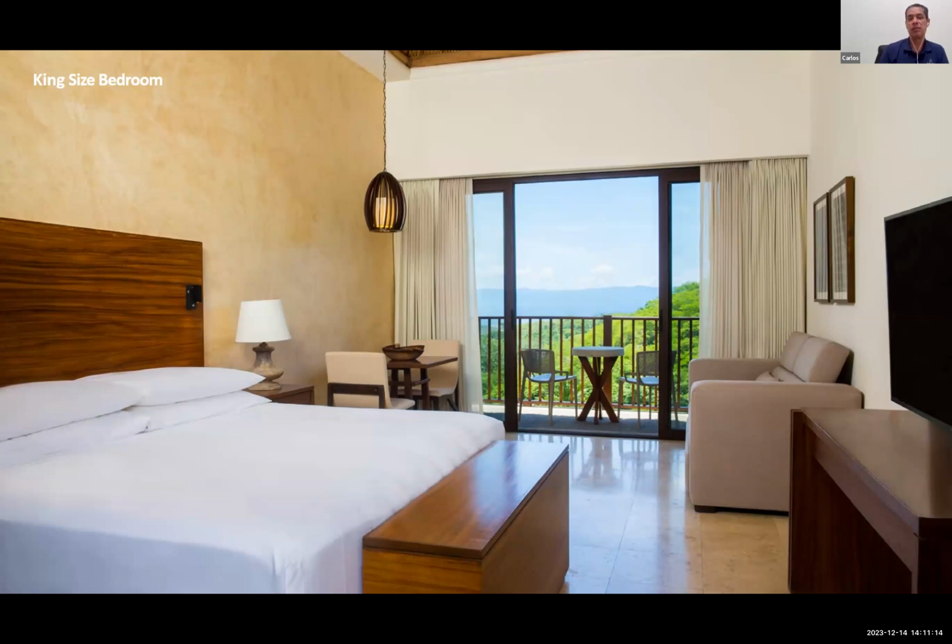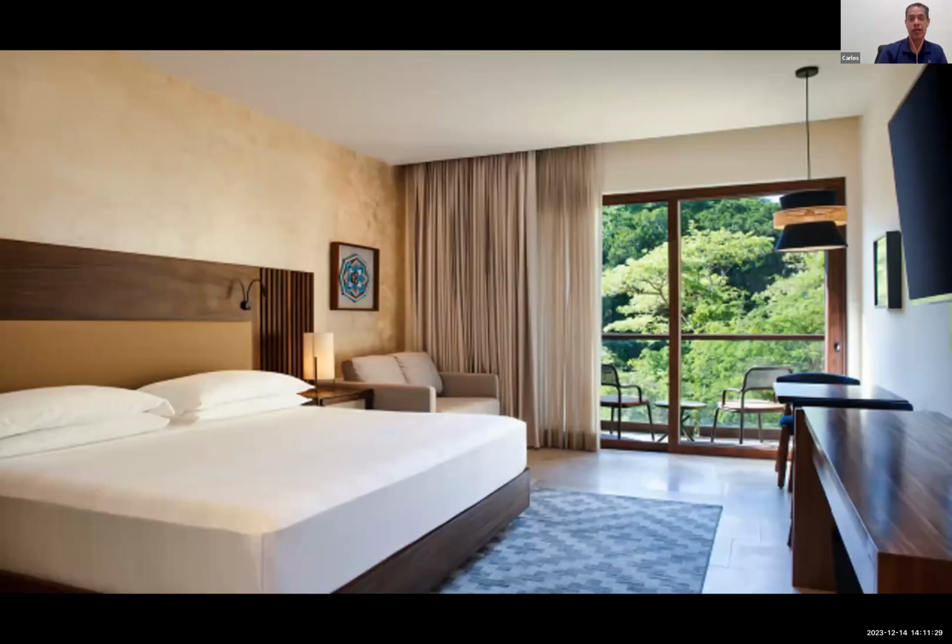And we sell them like mountain view rooms, even though some of these rooms have certain views of our bay. Actually, all of them, we sell them. You will find them as mountain view room, right? Again, as you can see the differences. Let me tell you why: we just opened Tower number 5 in August, right? So that's why you see a little bit of difference between the regular rooms of Tower 4 and Tower 3 and the villa section with Tower 5, which just opened August 15, as well as our Jungle River, which we opened in July.